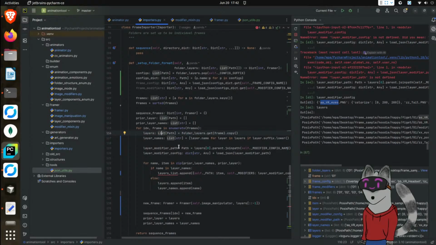These should be dictionaries. Just trying to get the modifiers in here is a pain in the butt.